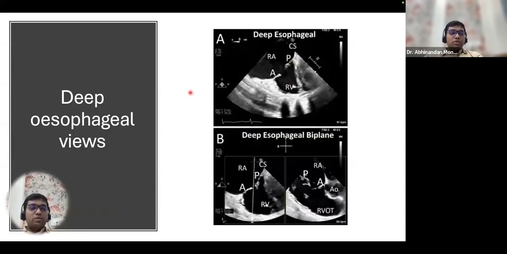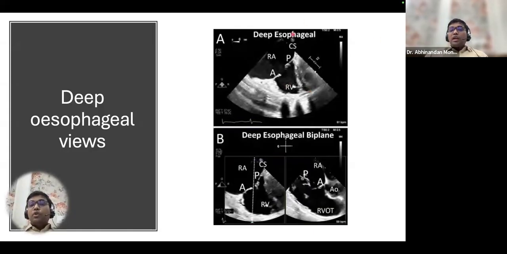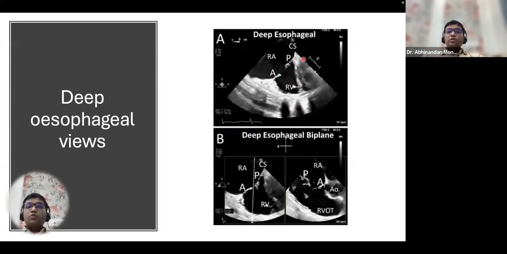If you do any intervention on your tricuspid valve, then in your 4 chamber view, what are the main chambers that you can see? It is your left sided chambers, that is your left atrium and left ventricle. But if we go a little bit down, when you are able to see the coronary sinus, then your left sided chambers actually vanish from your image. So your right sided chambers become much more prominent. That is how you can see more of your right sided chambers, and you can see your tricuspid valve even better. So that is how these deep esophageal views have come into the guidelines.